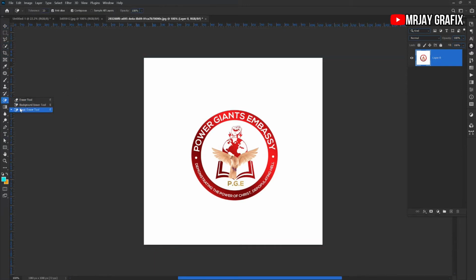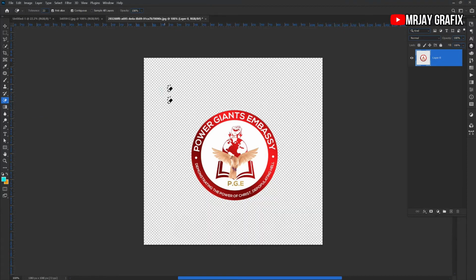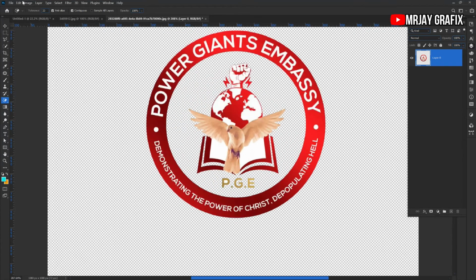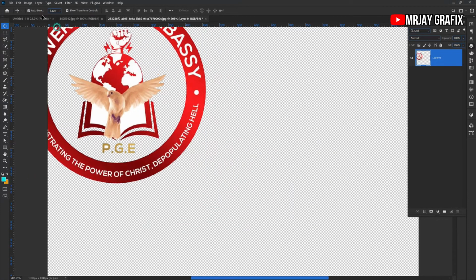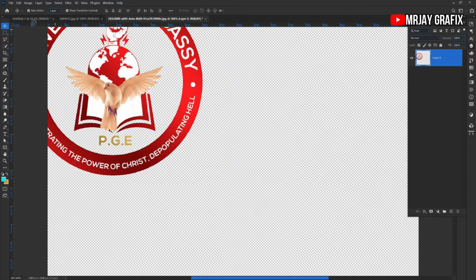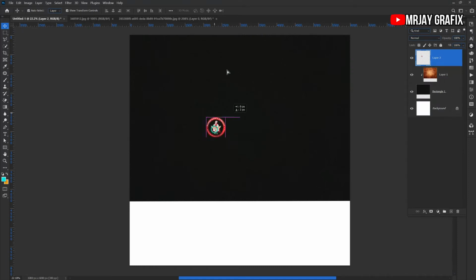I'm going to use the magic eraser. I'll just click on it and it's going to remove. Here too, I'm going to remove it. Then click and drag into my work. Let me link it, just click on the link so that I can increase or decrease the size.